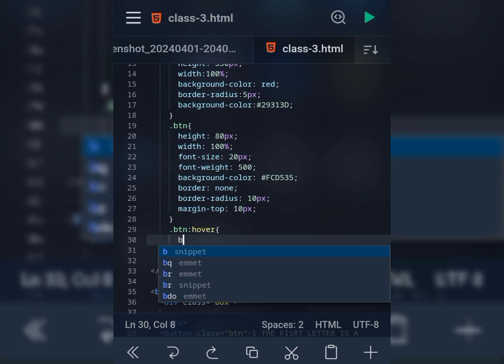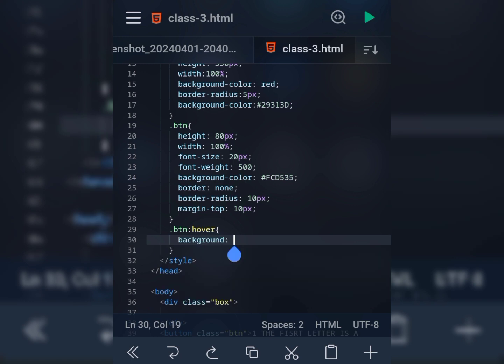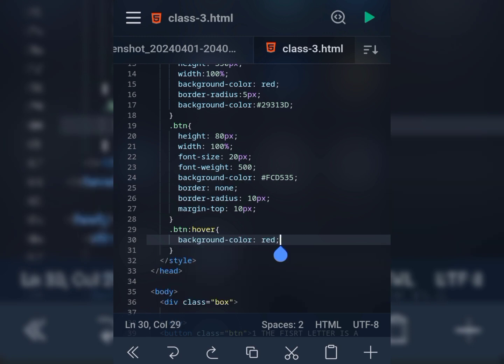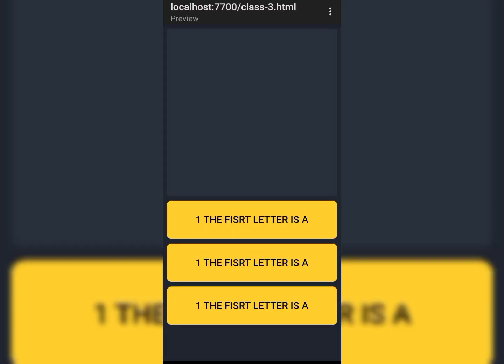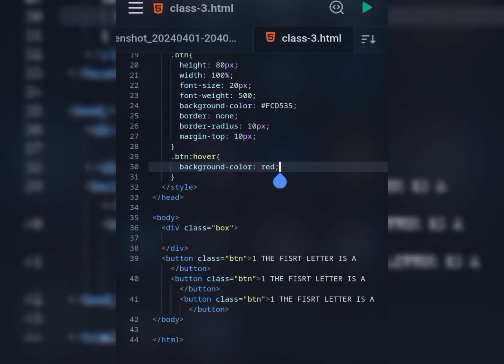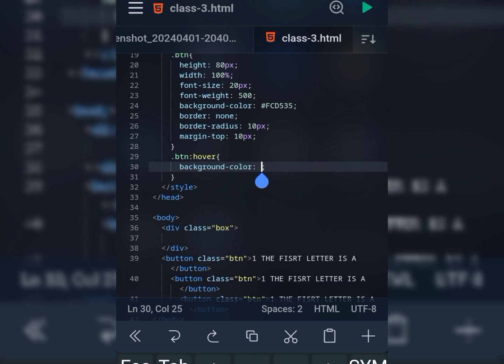Now let me show you what I mean. So if you change the background color to red, and we run this, you'll discover whenever we hover across this, it actually turns red, and when we are not hovering, it goes back to the actual position. So that's pretty much the basics of hover effect. Okay, so let's go back, and then instead of selecting red, let's actually select something natural, something they actually use more often in quiz apps.